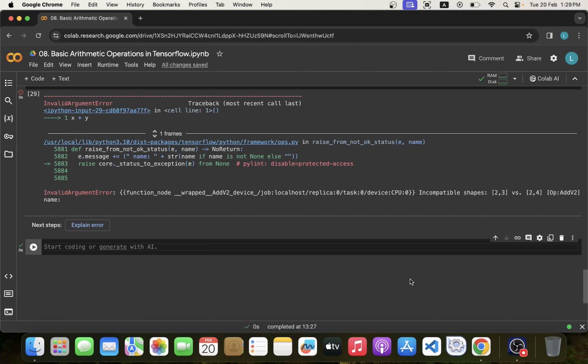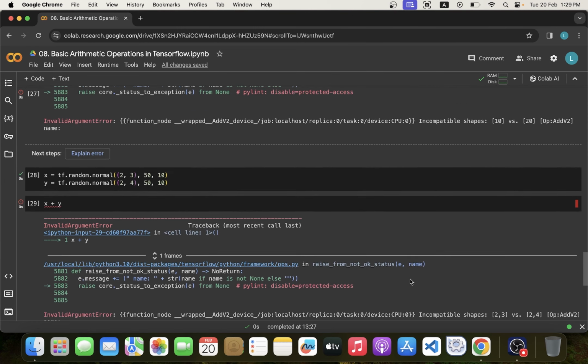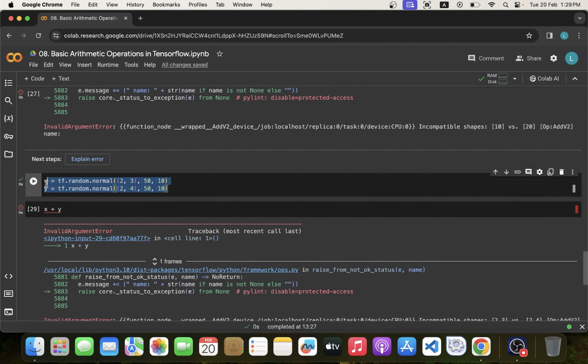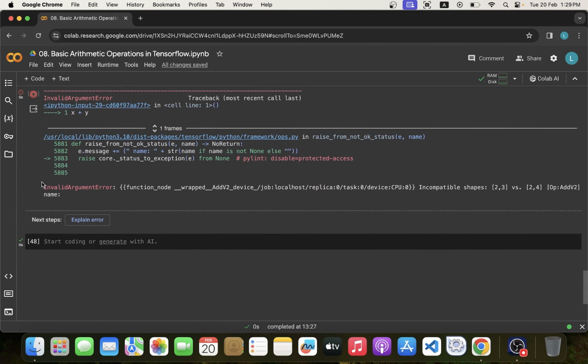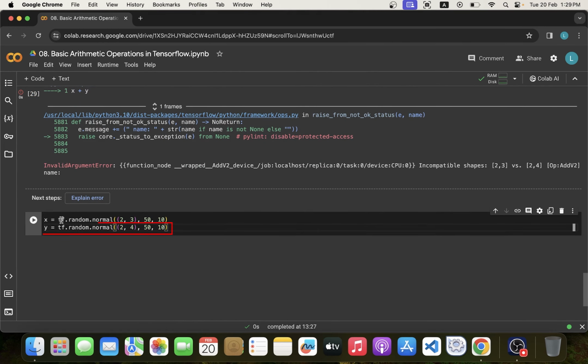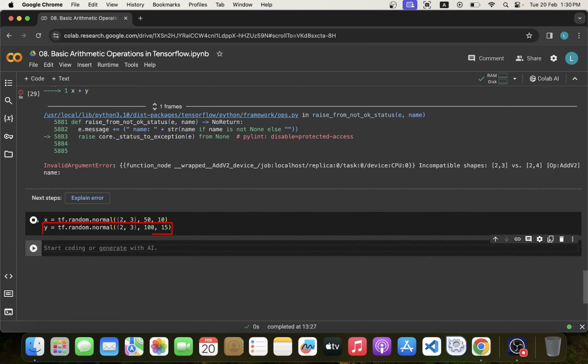Okay, now let's learn about aggregations and about a few math functions. First of all, let's try getting the minimum value of a tensor. So let's copy these two, paste it here, change the mean and deviation if we want, 15, execute it.